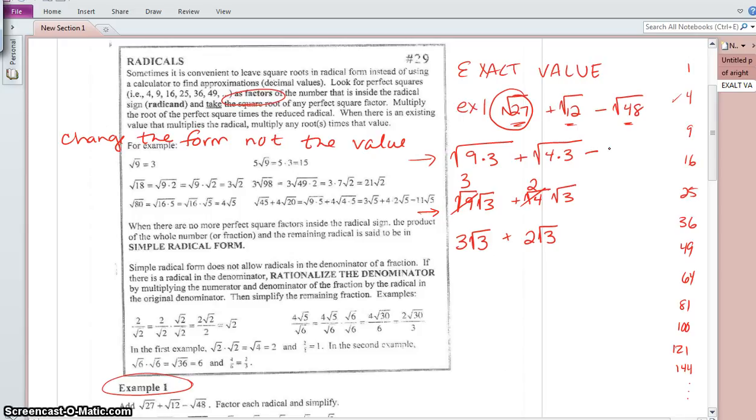In terms of 48, I have 1 times 48, I have 2 times 24, I have 3 times what? 1, 16, well there's a perfect square. So I'm going to write the square root of 48 as the square root of 16 times 3. And you'll start to recognize the square root of 48, by the way, as 4 square root of 3 as you continue to work with simplifying radicals. So I'm going to rewrite it now as the square root of 16 times the square root of 3.